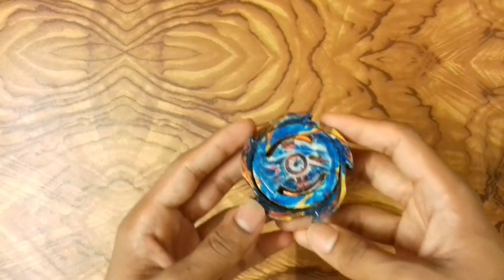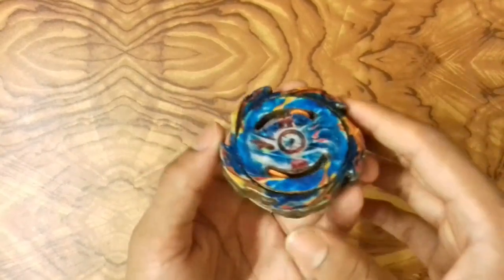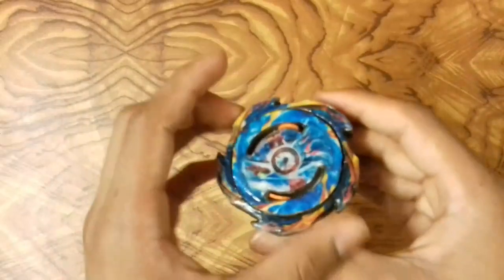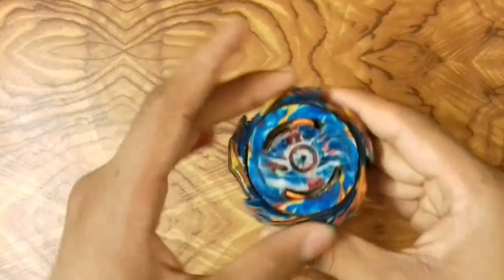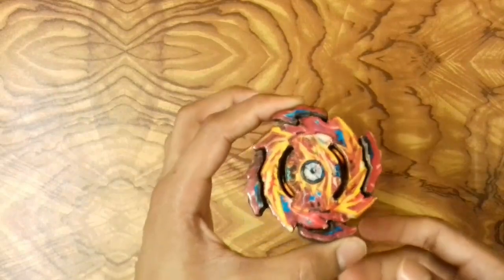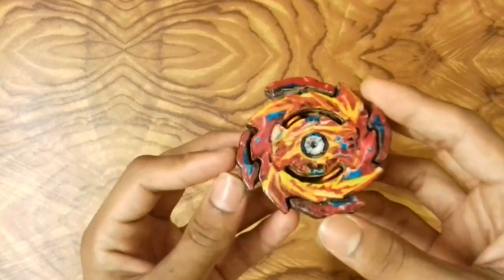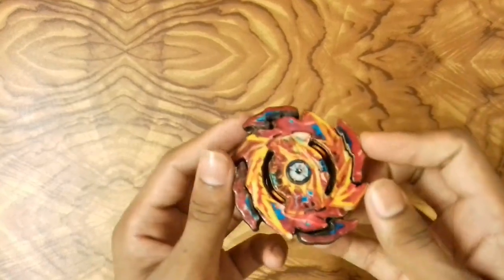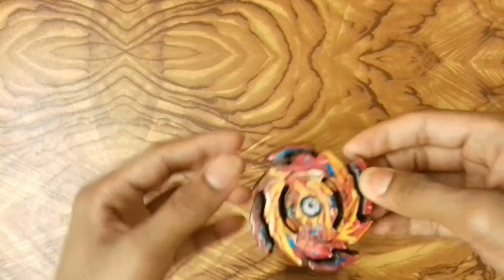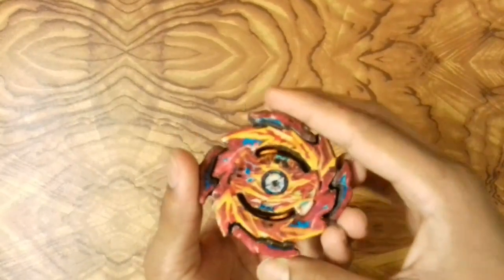Now I have Helios Volcano, the second evolution of Helios. It's a totally OP, super attack type bey with a free spinning ring — I created it in free spinning system rather than limit break system. Next is Hyperion Burn, the second evolution of Hyperion. It also has an auto limit break system — or turbo awakening — where when you spin the beyblade, the blades come out automatically. Another OP beyblade.